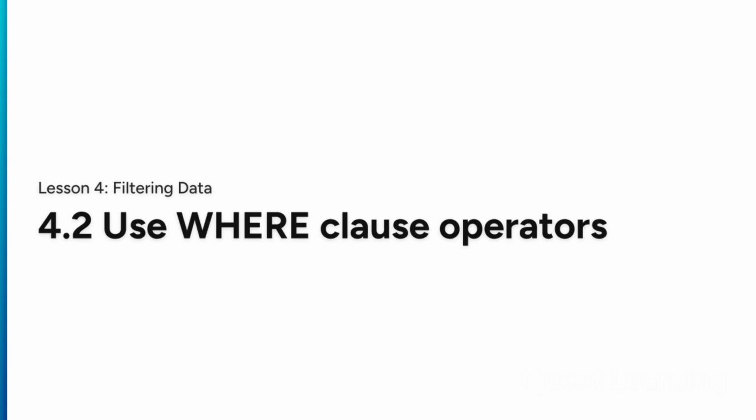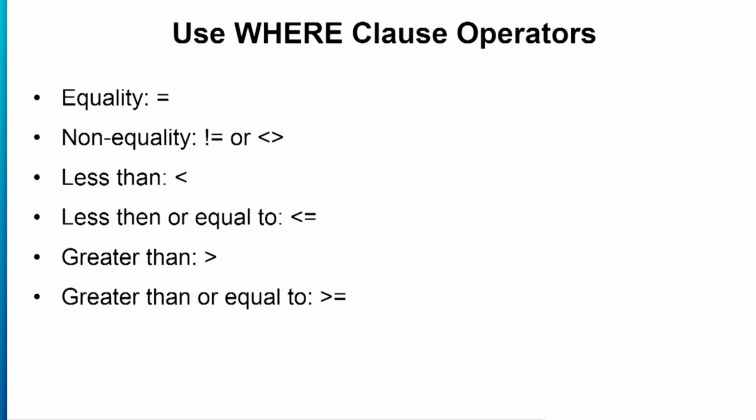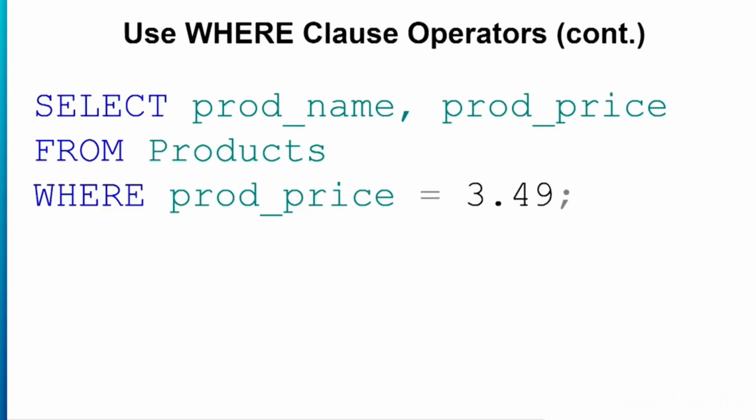The filter statement passed to a where clause can contain operators like these. You can use equal to test for equality. For non-equality, you can test for not equal, or the combination greater than, less than, which equals the same thing. Less than, equal to, greater than equal to, the standard mathematical operators you'd expect. We'll look at a couple of examples here, and then let's look at it in the development environment.